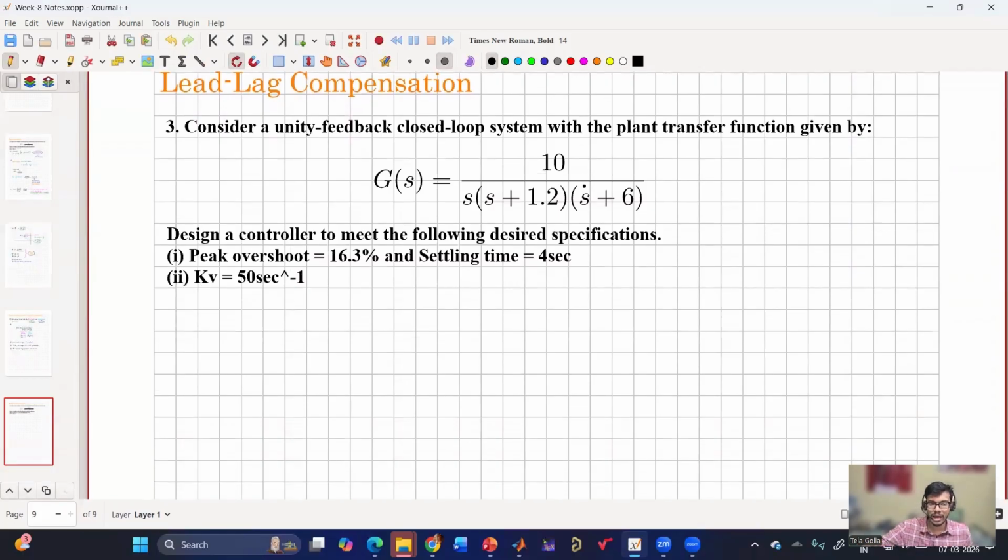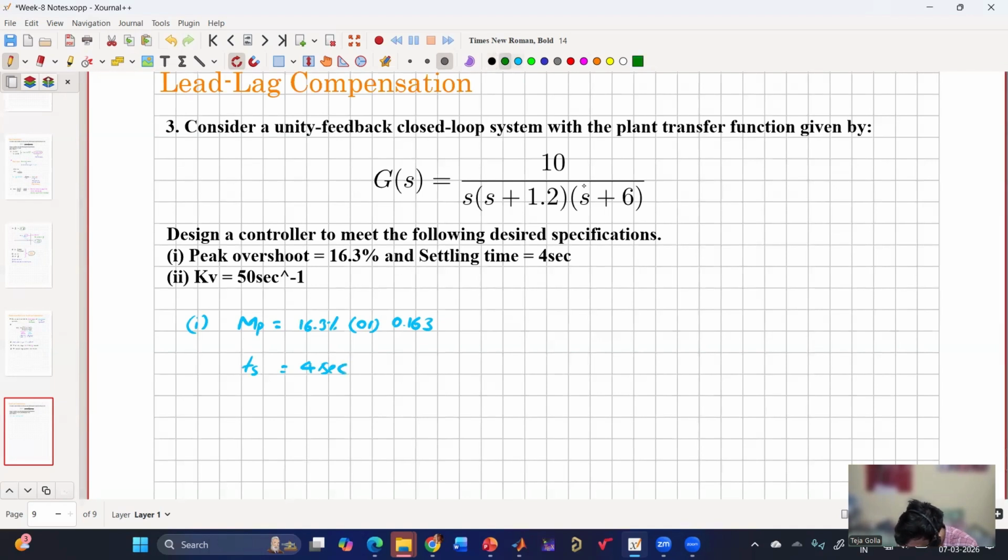If you see in this example, I have given again two criterias, but we have to again always check whether the root locus will pass through the desired pole location if we are considering certain gain. So we'll plot the root locus and then see whether it is passing through the desired pole locations or not. Okay, so the first point is MP is equal to 16.3% or its value is 0.163. And then the settling time TS is 4 seconds.